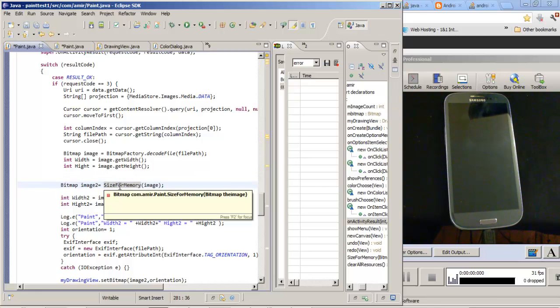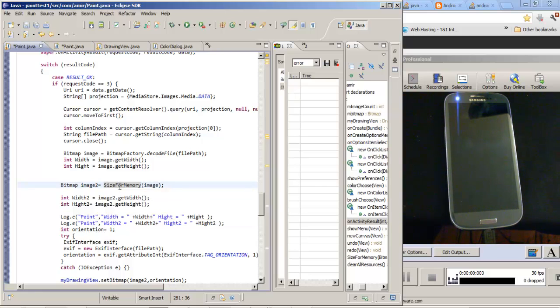That's why I wrote the algorithm like that. If it's HD and the RAM on the phone can only handle 480p, then we keep going down until we get to 480p. I don't make it 10 by 10. That will work, right? It's small enough, but the quality would be horrible on the device. So try to keep the highest quality. All right, so now the image has been resized.